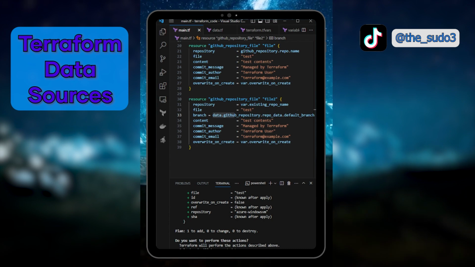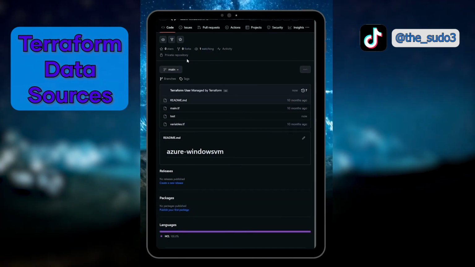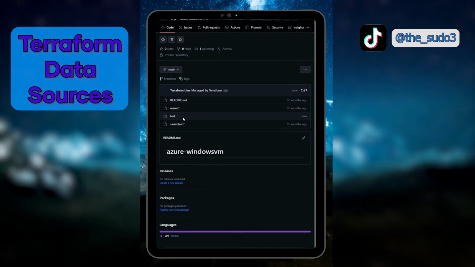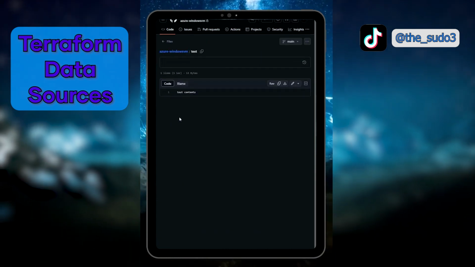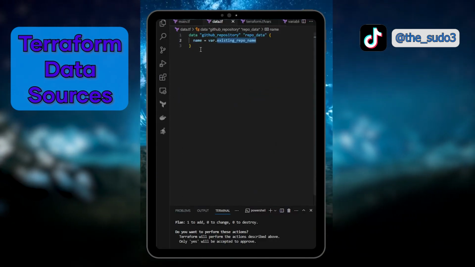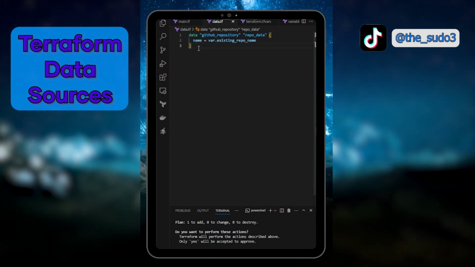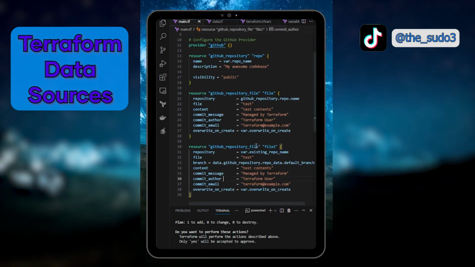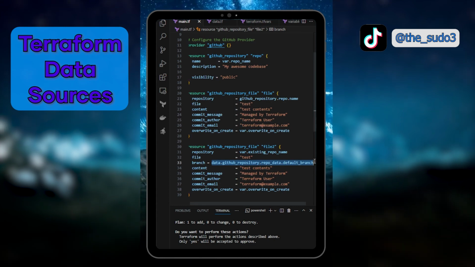So let me go check. So now in this Azure Windows VM Git repository, I can see that a new file has just been added just now, test. We have successfully defined a data source to pull data on an existing thing that is not in our Terraform code, not created or managed by our Terraform code. And then we have passed an attribute from that data source into a resource.